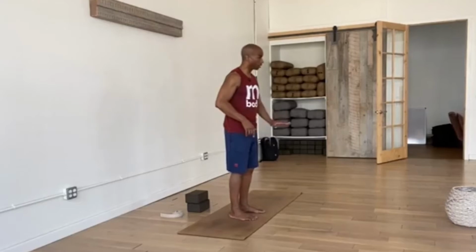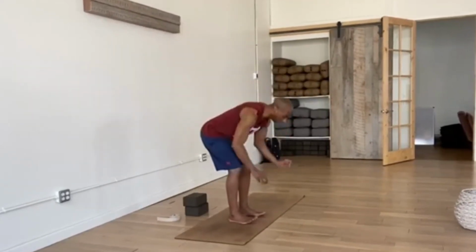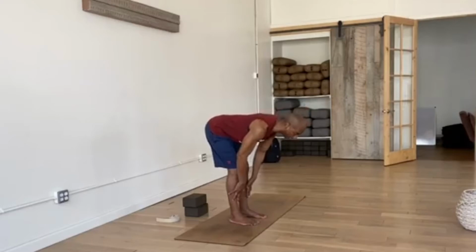Bend your knees to walk, step, or hop both feet up to the top of the mat. Return to your forward fold. Inhale, lengthening through your spine. A little weight shift towards your toes. Feel like you're coming forward. Exhale and fold. Right back down we go.